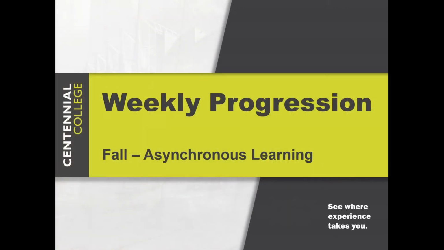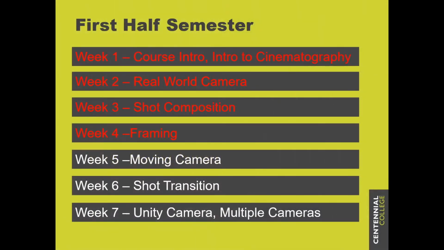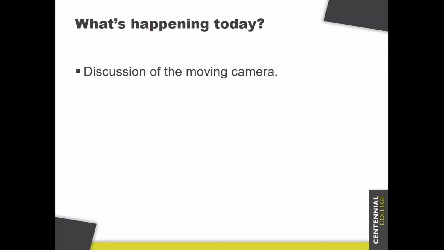Up until recently, we've really been focusing on the single shot, the still frame. In this particular episode, we're going to start taking a look at what happens when a camera starts to move, the rules we need to follow, and that kind of thing. This episode, we're going to talk about the moving camera itself. All right, guys, so let's get started.